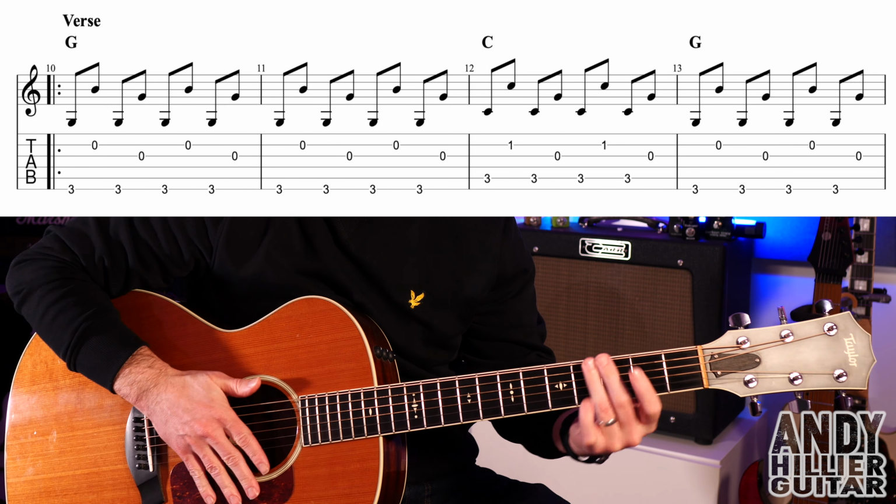On to the next line. Again, C for a bar, G for a bar, E minor for 2 beats, C for 2 beats, then G for a bar. So the first 4 bars there go.